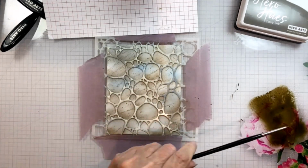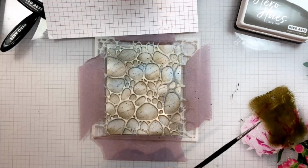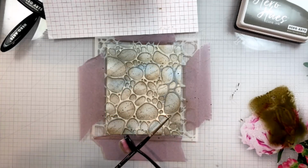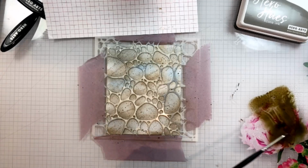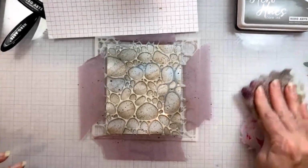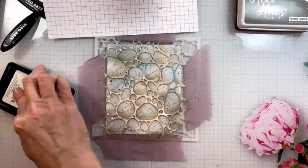So this is giving me a very fine, very dark splatter over these rocks, and it looks super realistic. It looks just like these beach rocks look. But you can see how tiny these little dots are that are going onto my rocks. So small brush, small dots. So once you have that the way you like it, we will actually switch to a larger brush, which will give us larger, more diffuse dots for the next layer. And they'll sort of move into the background from these tiny distinct dots that I've gotten with the root beer.